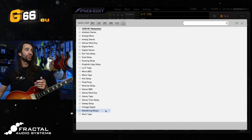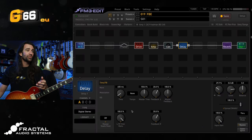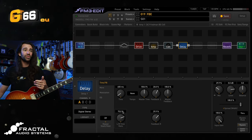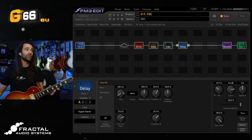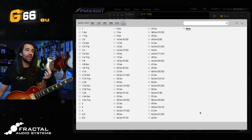Let's do this. Let's go to, say, the digital stereo delay in here. I'm going to set the left-right time ratio to 75%. So this kind of creates a Joule-style delay. Now, if I wanted to turn this into like a Joule panning delay, I would assign my LFO3, not to the pan control, but to the spread control in here.